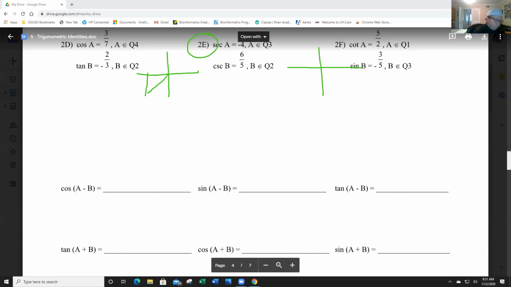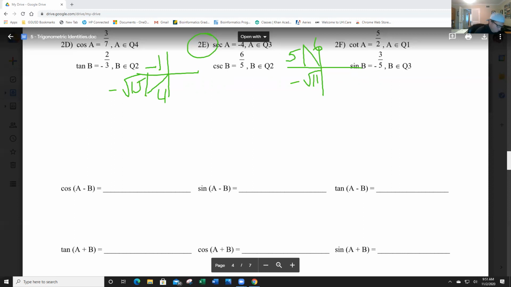Here's A. Third quadrant, negative 1, negative radical 15, and 4. And here is B. B is 6 here, 5 here, negative radical 11 there. Wow. Okay. These are pretty hard problems. I actually give you some pretty tough ones.